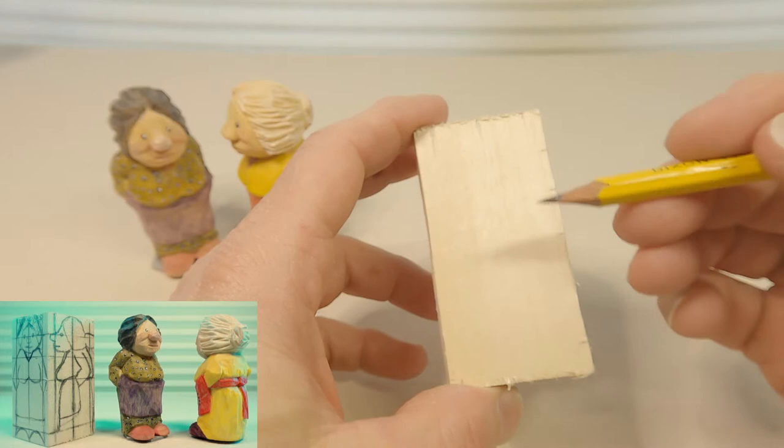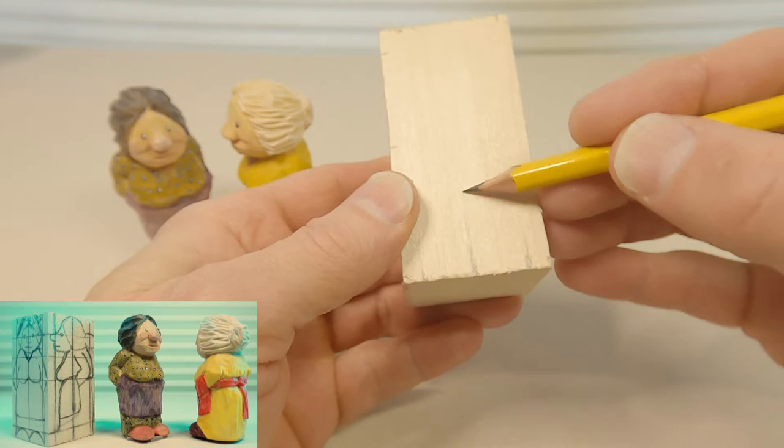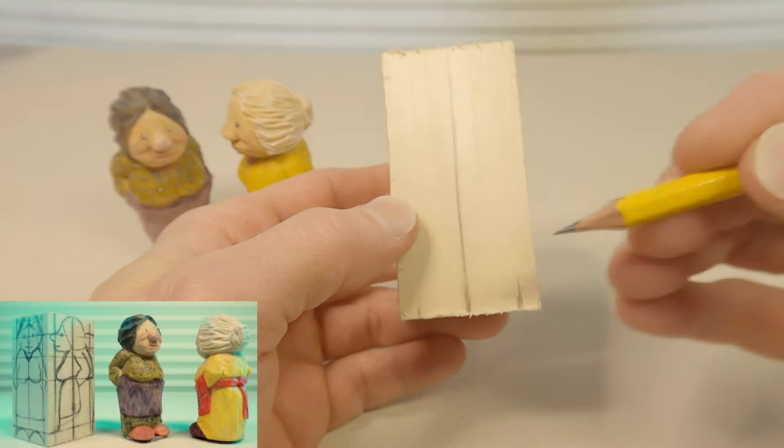First, we're going to divide each face in half. This is the halfway point. I'm going to just speed through this section here. You can kind of see what I'm doing, and I'll stop when I have some comments.